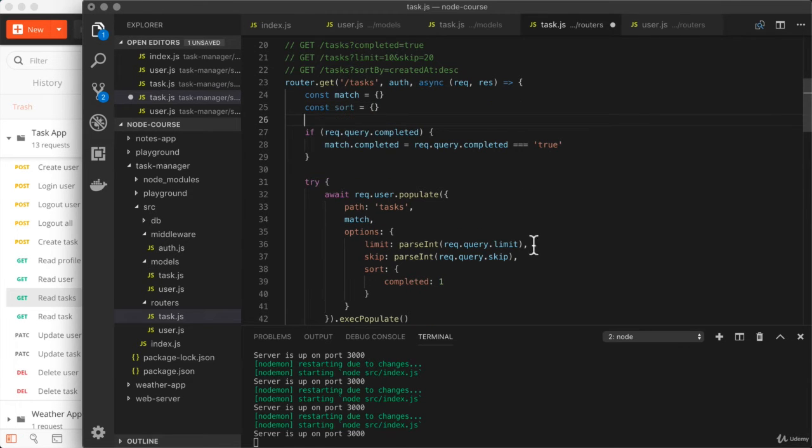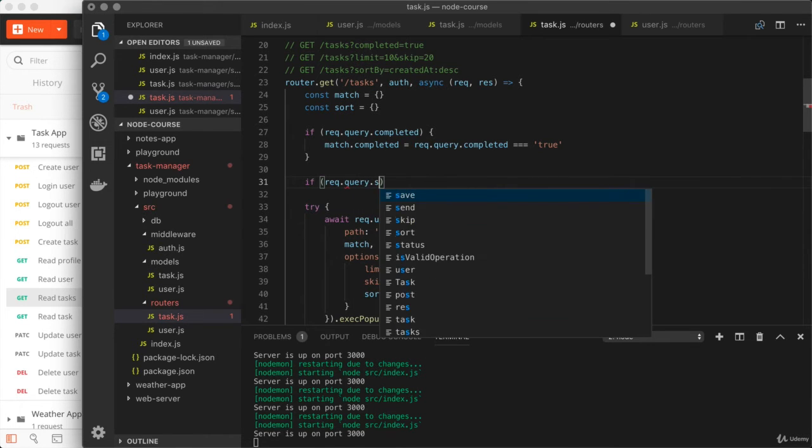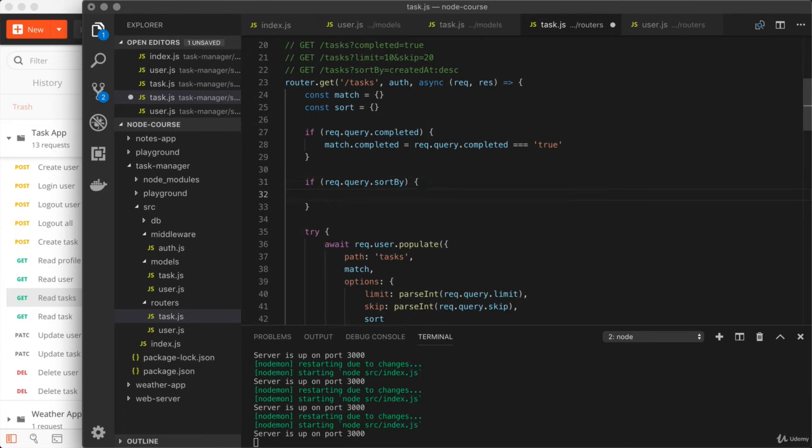We're then going to use that sort object as the value for this right here. I'll remove the hard-coded version and use the shorthand syntax to set sort equal to the sort variable's value. Now we can see if sortBy was actually provided, and if it was, we'll set something up on the sort object. So if request.query.sortBy, if that is defined, what do we need to do?